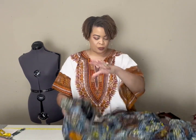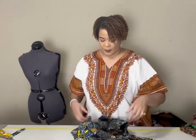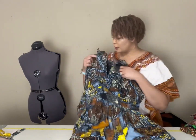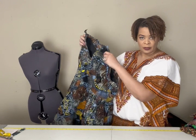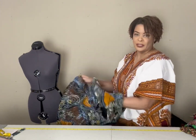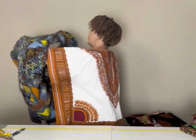This is a dress with a collar, a high waist dress with a collar, but you see different fall colors. So you've got the oranges, you've got the yellows. What did you say you want to see it on? You said you want to see it on a dress form. That's what I thought I heard you say. Okay, let me put it on the dress form so y'all can really see her.